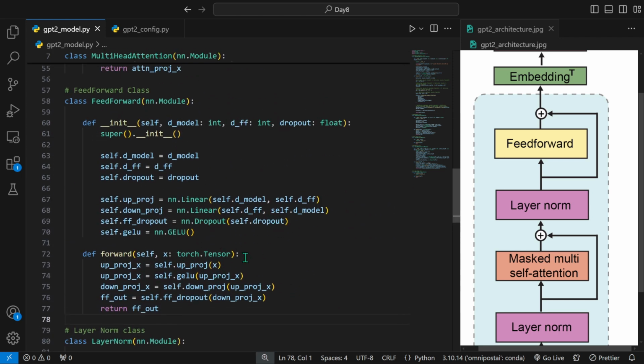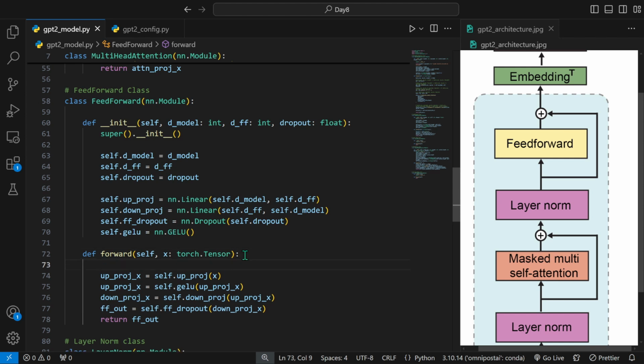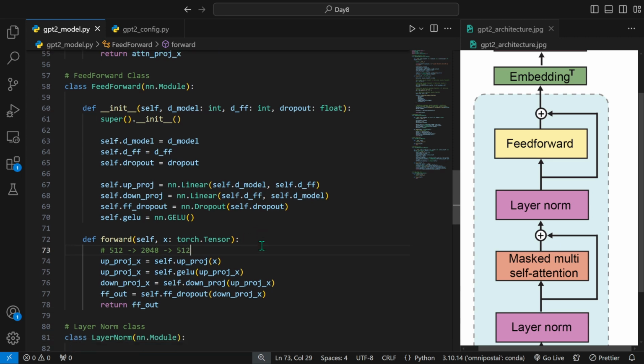Okay, so right now our attention is done, our feed forward is done. So whatever the dimension was, let's say it was D model, right? It would have been something like 512, converted to 2048, because that is our DFF, as it is basically four times. Okay, and then converted back to 512. And the good part is you'll learn something out of this. That is why it is there.